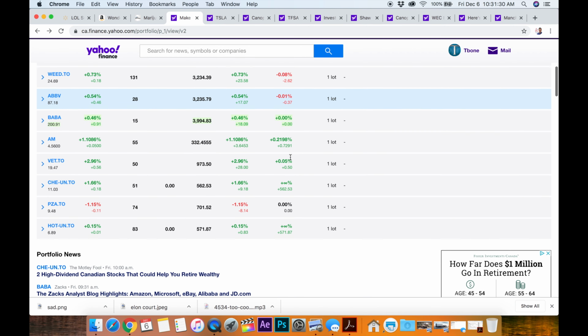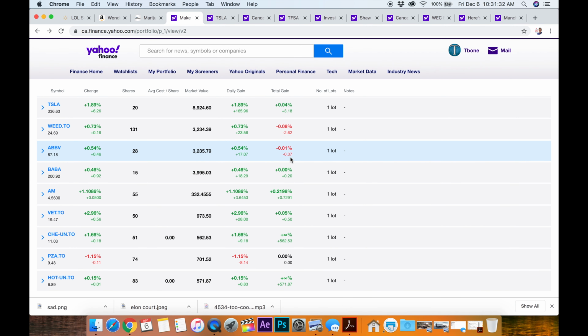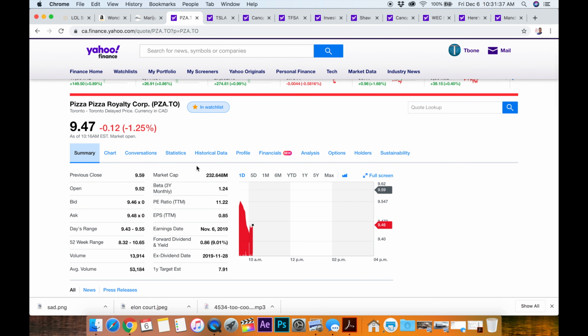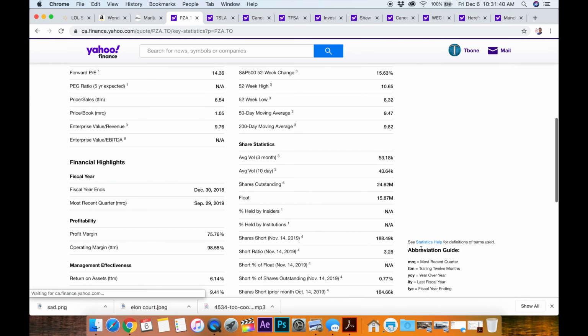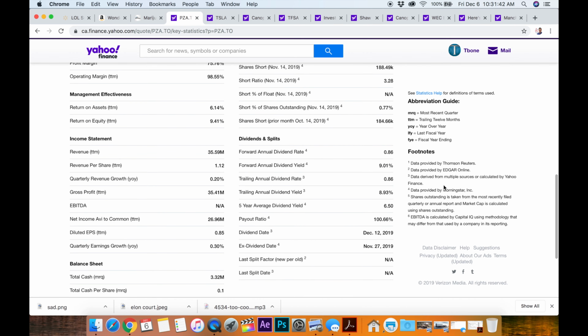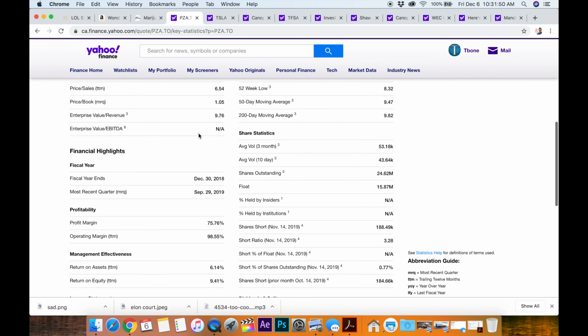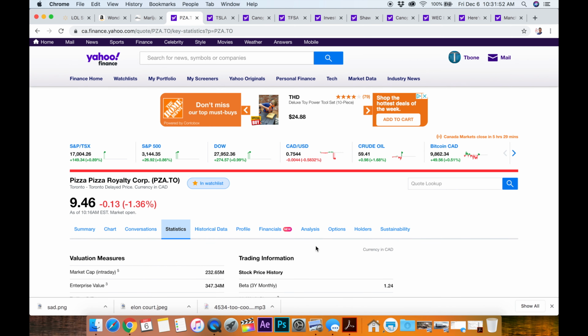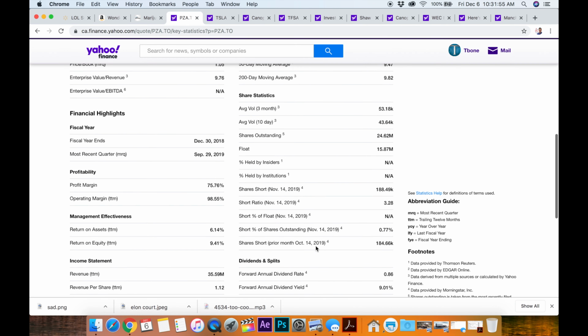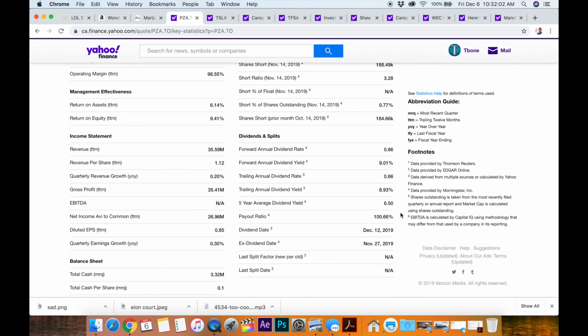I love restaurant income trusts because I'll show you something real quick. The payout ratio on these things used to scare me. 100% payout ratio. That means all the money coming in gets paid back out to the dividend, to the shareholders. But this is not the company. This is a trust. So each company is paying into this trust. There's really not that many employees, just a few to manage this thing. And it's supposed to be at 100. So this could be scary, but it's supposed to be.